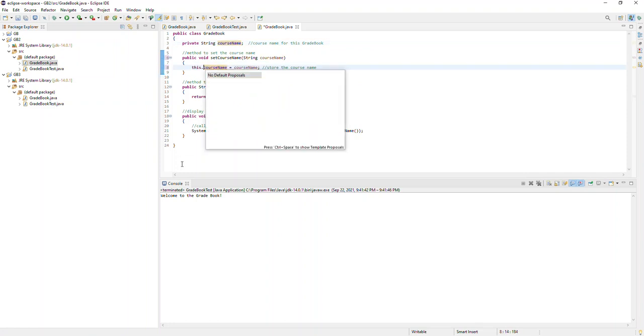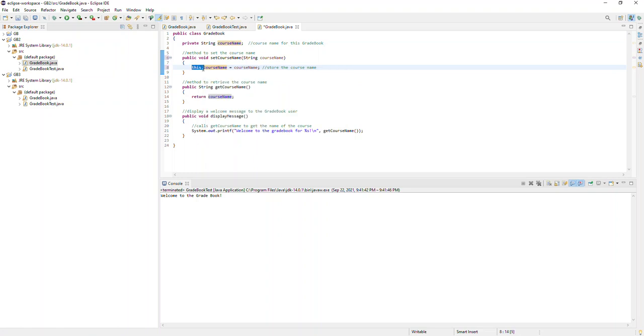So the keyword this in Java, dot, if you put this before the name of the variable, it will refer to this object's attribute. So in other words, this dot course name refers to this variable here, and it says set it equal to what I just passed in. So if I passed in Java for the course name, it sets it to Java.